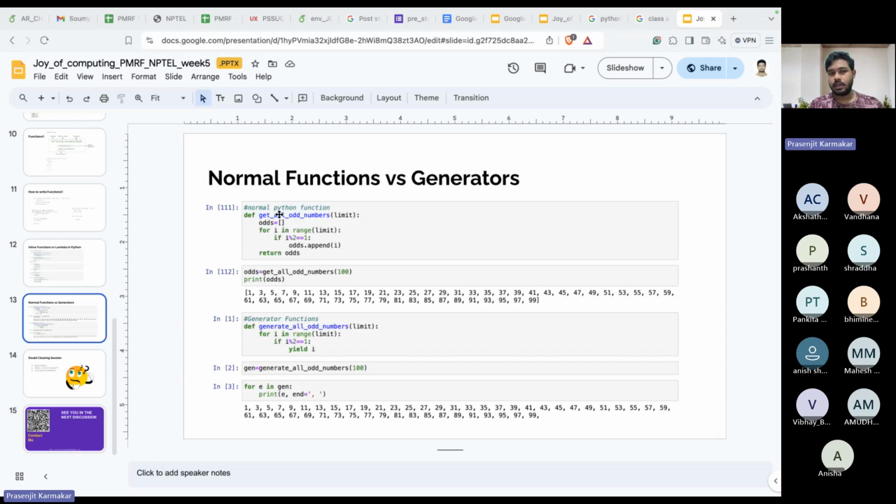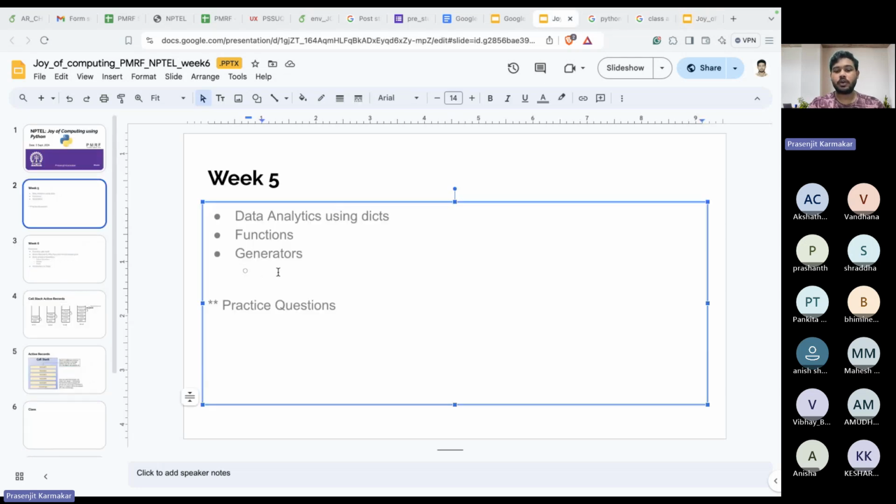So instead of generating and storing all the odd numbers, we are generating them and yielding them instead of storing them, right? So basically it reduces the runtime memory usage. One of the practical use cases is data loaders that any deep learning pipeline requires.